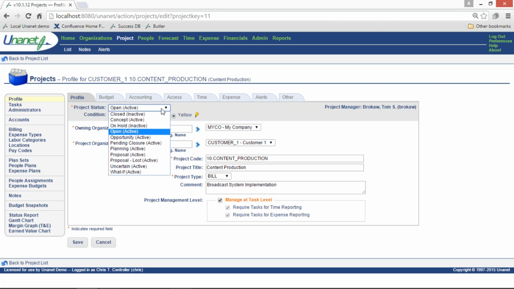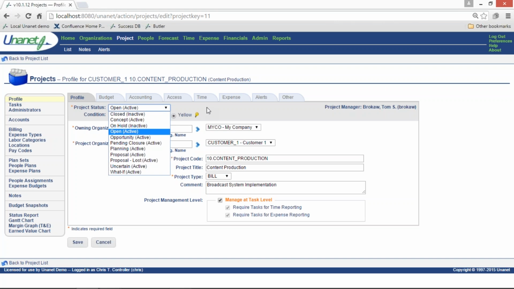Project statuses are used in reporting to choose projects. Other examples might include closed, which is a default, maybe pending, or planning or opportunities. You want to consider the project status similar to a workflow or a state that a project might be in. A given project can move from pending to planning to open to closed as the project progresses. All the project statuses should be assigned an attribute of either active or inactive, and you can see listed here that each one of them is assigned either active or inactive. That helps again in reporting for just those projects that are active, or including the ones that are inactive, or just the ones that are inactive.